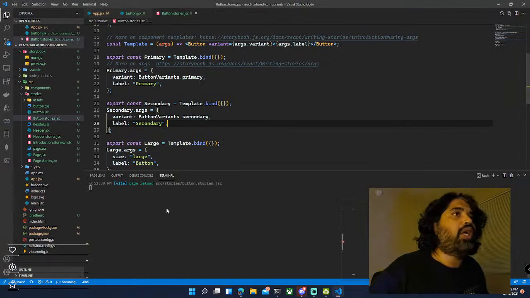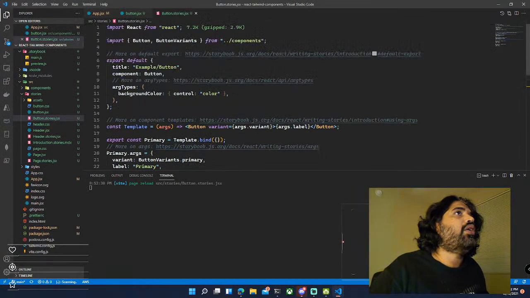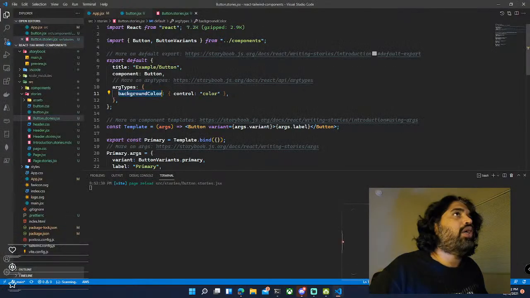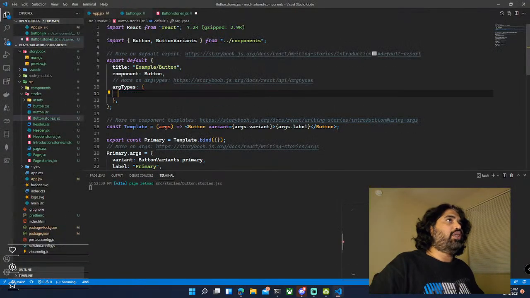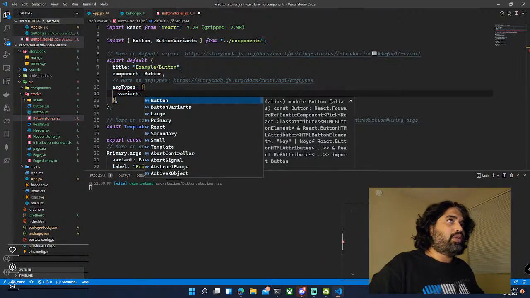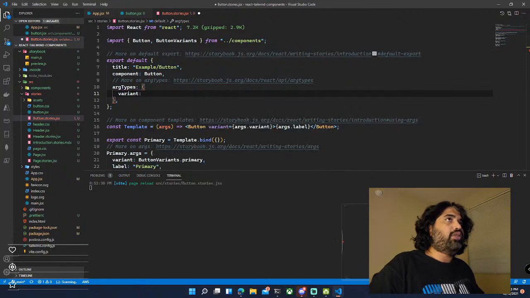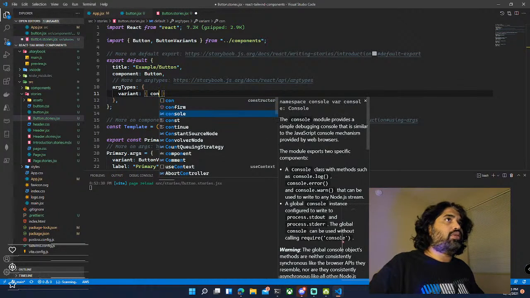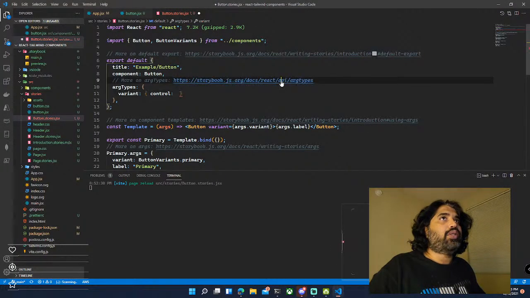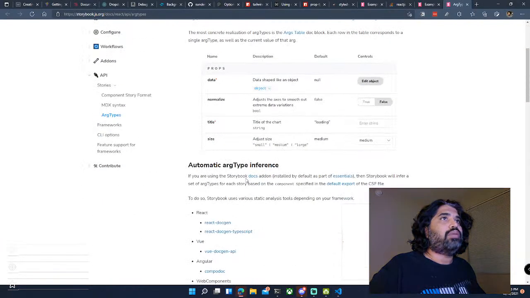Here you'll see that you can set argument types, background color, and you're choosing that. Here you can have something like this: variant from Storybook API types.